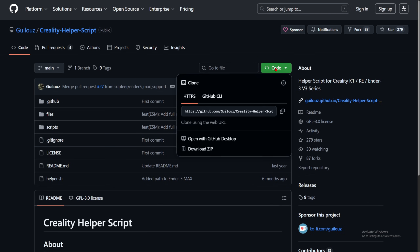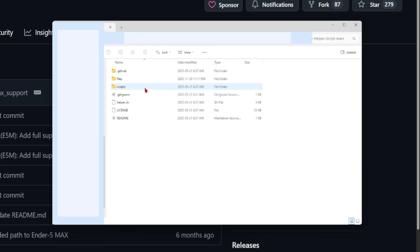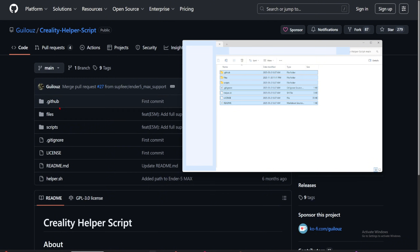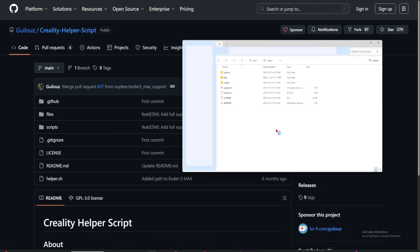What you want to do is go to the green Code button, click it, and download the ZIP file. Once you have done that, create a new folder in your file explorer and paste it in there. It's going to be a ZIP folder, so right-click and unzip it. Once you unzip it, another folder will pop up — this is the folder we want. Click inside this folder and you'll see all the contents: the .github folder, the files, the scripts — everything right here.